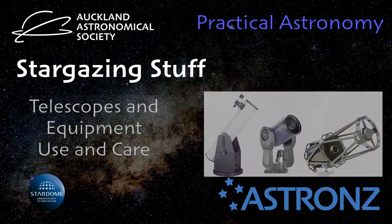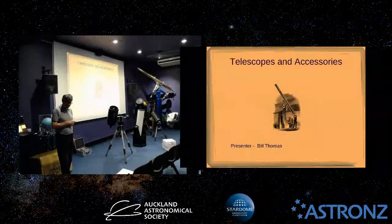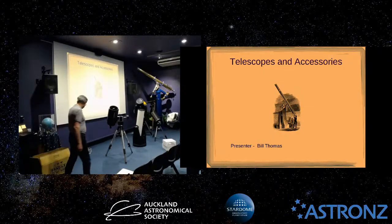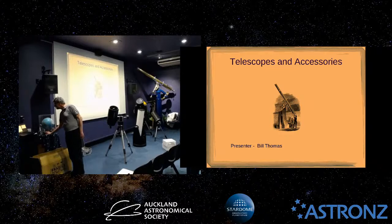Telescopes. Steve's going to talk on topics, particularly collimation for people who have reflectors that need to do that and are confused by what to do, and cleaning of optics, and we're also going to be looking at accessories.